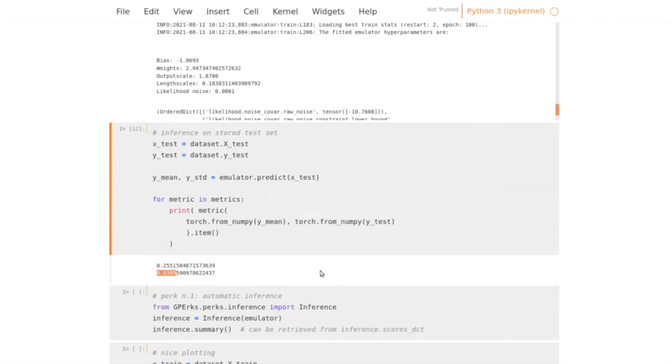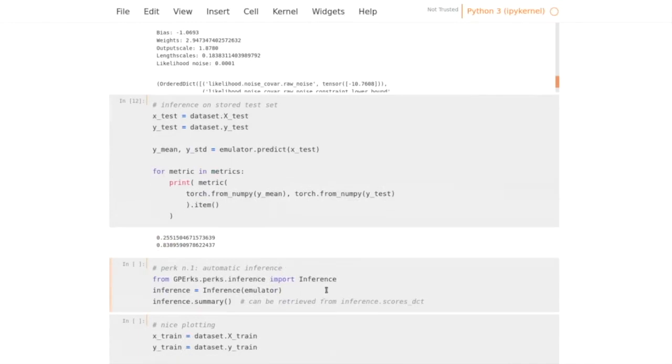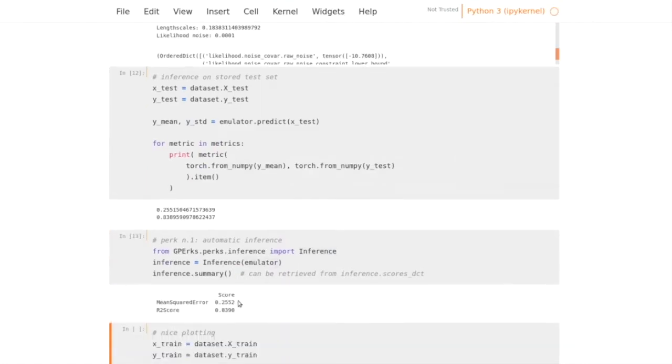But we have automatic inference tools. So the first perk I show you is the inference one, which directly takes the emulator as an input and gives you a summary. And the summary is actually what we just calculated here. So it takes all the metrics and evaluates them against the testing set that is within the emulator, because the emulator has got the experiment within it, the experiment has got the dataset within it, and the dataset has got X-test within it.